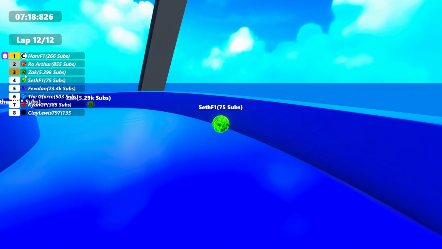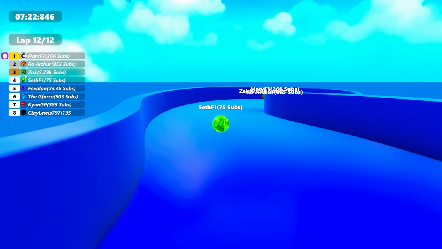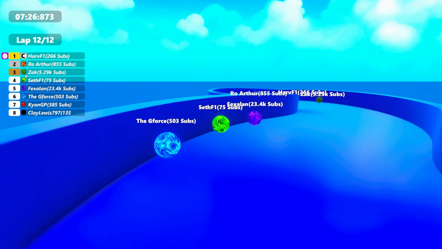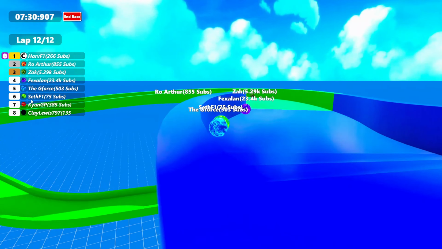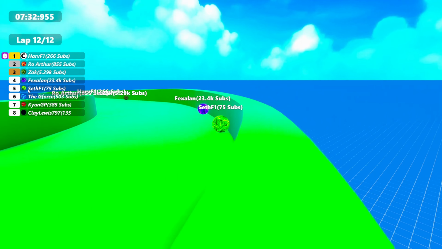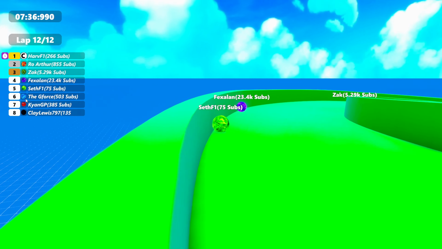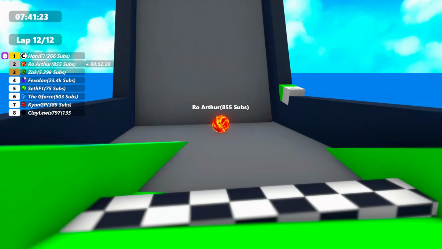This could be interesting. Seth's just watching that battle. He needs to hold on with Fexelin. Fexelin's right there though. Fexelin makes the overtake. The G-Force gets back in front, but Seth makes the switchback move and takes it. Fexelin's back into 4th though. Can Seth make the overtake down this straight? I don't think he will, but Harv wins the race.